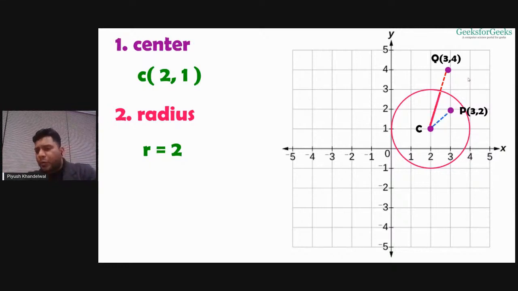Now look at another point P. The distance between P and C will be the straight line connecting C and P, and the length of this line will always be less than the radius of this circle.